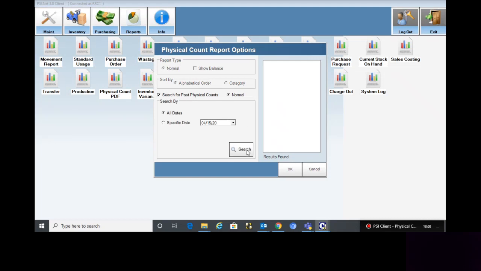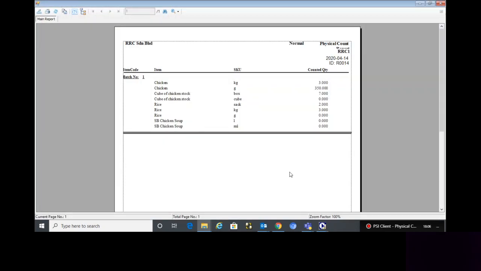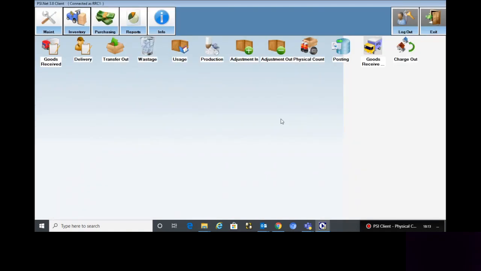Tick the checkbox and search, and here comes the date. So I click OK. Then the system will bring up the physical count report. All right. So this is how you can do your physical count, what we call a stock count, following the client inventory system.